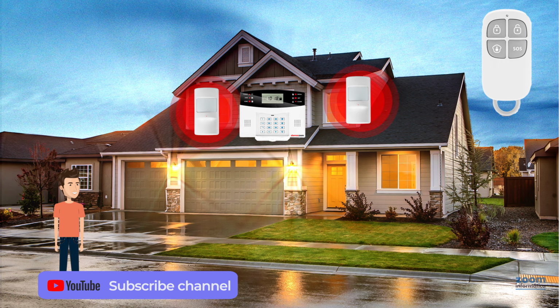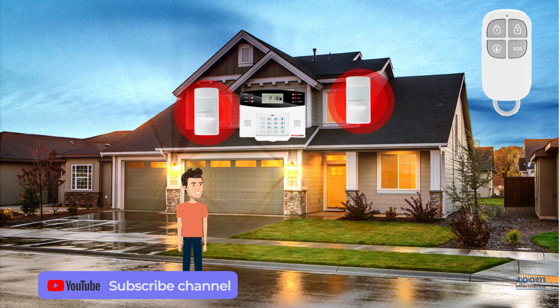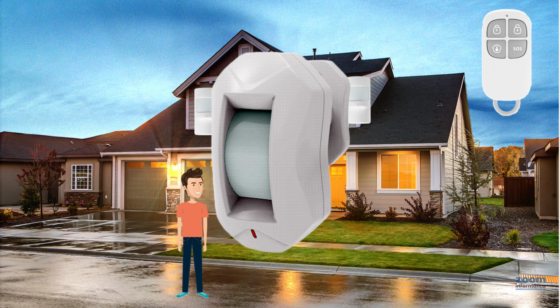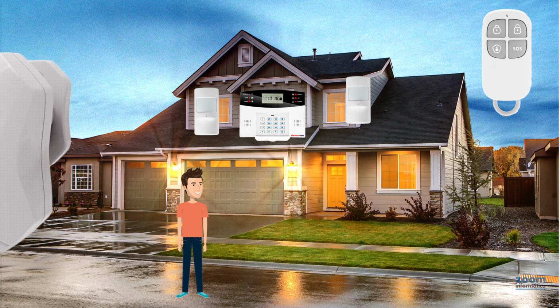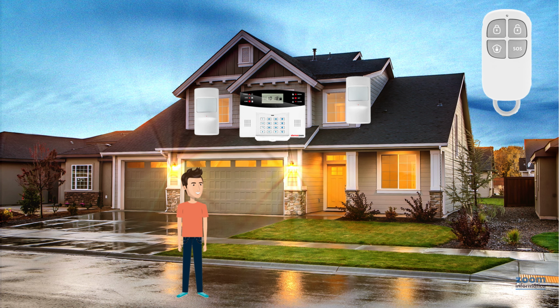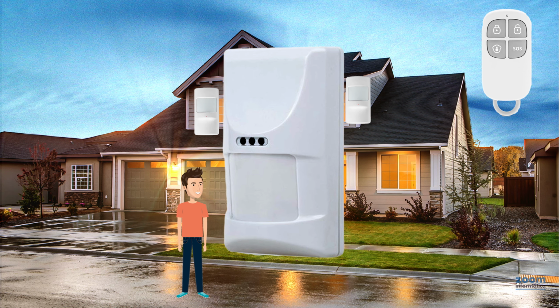These sensors are very accurate and work really well. Although we have other types of detectors, like curtain sensors that have a very narrow angle of detection. Ceiling sensors can be placed in the center of the room to cover up to 6 by 6 meters. If you prefer, we have wired motion detectors to avoid using batteries.